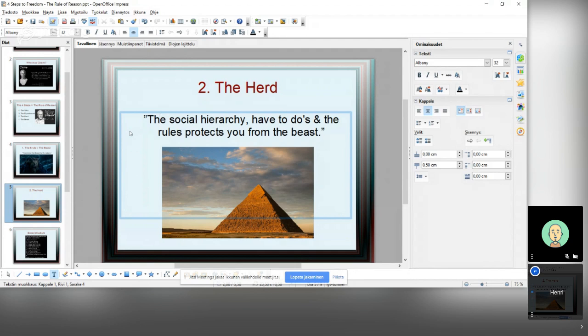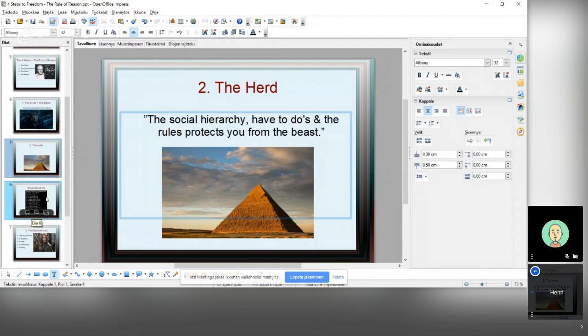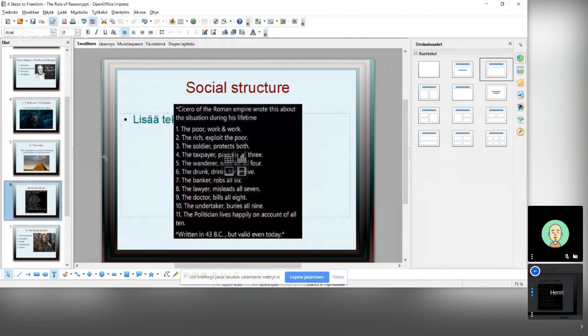And basically, the herd is pyramidal levels: the working man, the police officers, the army, the politician, doctors, entertainers, merchants, philosophers, engineers. Everyone is on these different ladders, and this is very simplified because this hierarchy is very simple for everyone. It's like a big protection mechanism against, let's say, the beast and nature. And let's have a look at what Cicero said about the social structure.